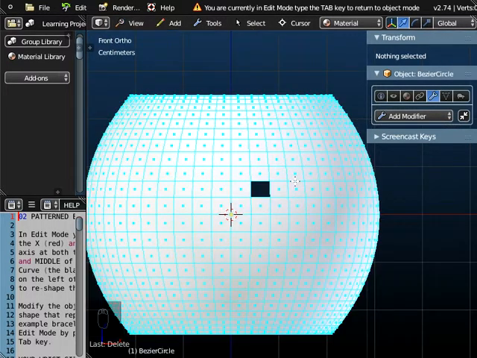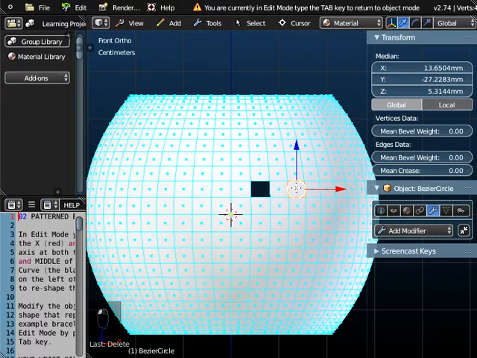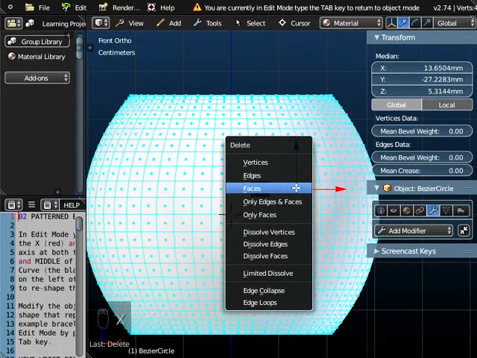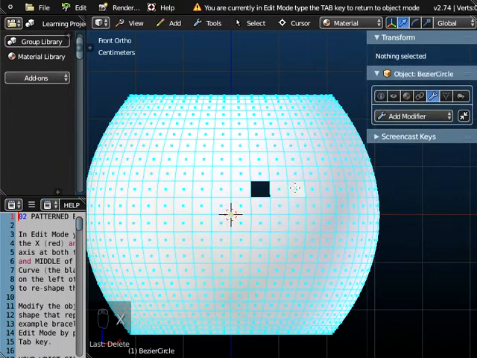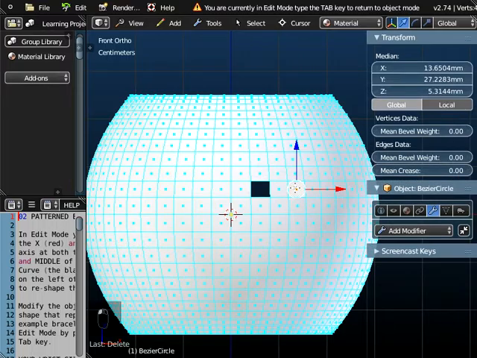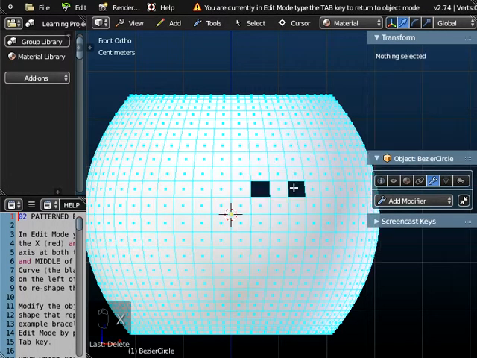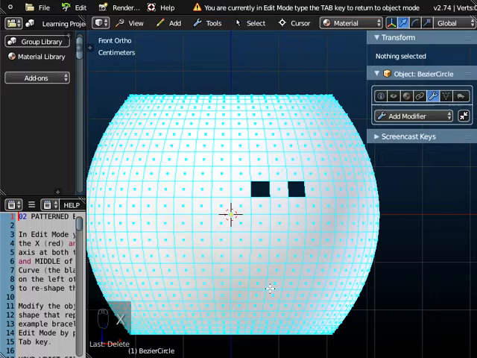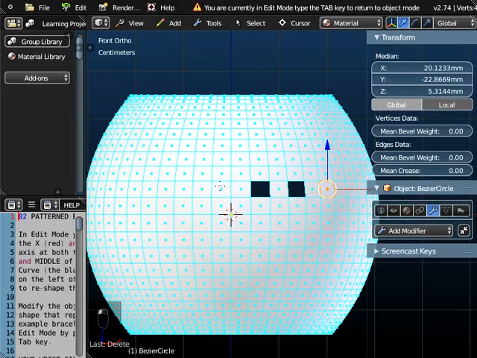So if I go to View and Front, I can do that with the next face: highlight it, press X to delete, and delete the face. Highlight again the one in the background, X to delete, and face. Now this is a bit of a slow way of doing it. If we want to select multiple faces at the same time, what we have to do is hold down the Shift key first, and then we can select a number of faces at the same time. And you do need to be clear on which ones you're going to select.